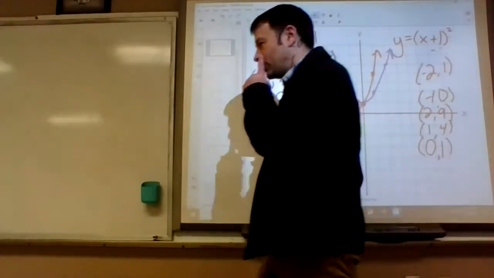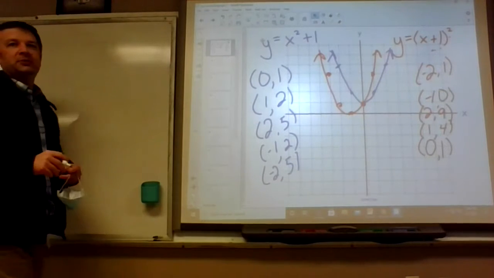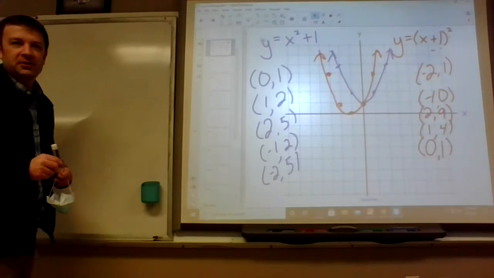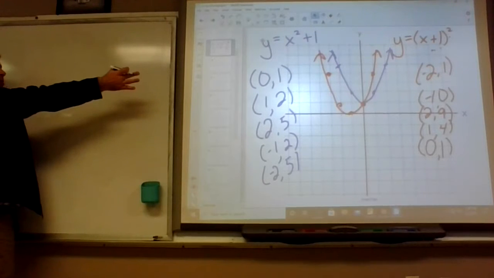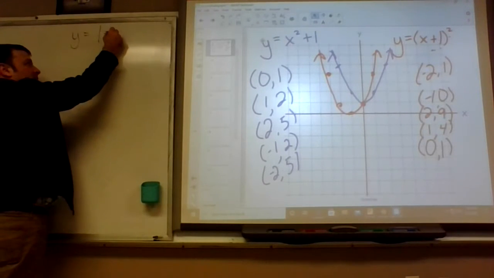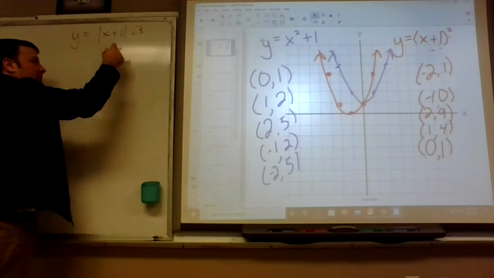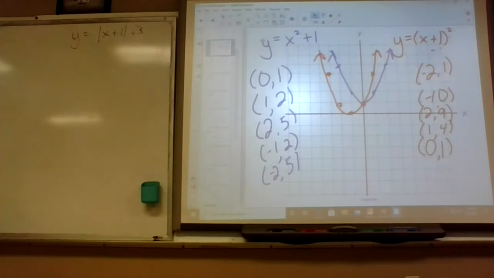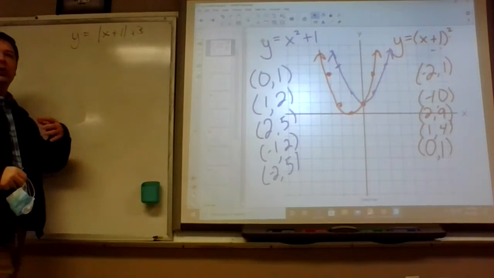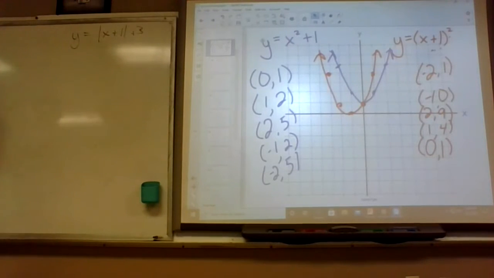So I'm going to put the rules over here. We've done this before. You remember this? But we didn't do it with parabolas. We did it with absolute values. You remember those? Like absolute value, and then there was a plus 3 or something. Same rules. This was 3 or 4 months ago, but it's the exact same rules. And in fact, it doesn't matter what function you use, it always works like this.